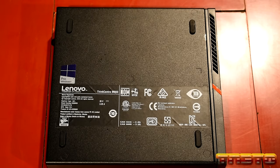So, the CPU did post. Now it's probably going to complain that it doesn't have a bootloader. Yep, Intel boot agent went right in. So, I don't know how well you guys can see that, but the system posted, okay? That's the most critical thing. Get it to post. That means our RAM is okay, and our CPU is okay. So, I didn't get a fake CPU. It shows an error, operating system not found. That's normal.